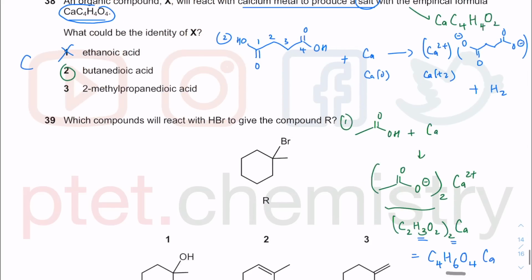Okay, so in the real exam, you should be able to move on already. But let's just show you 2-methyl propane dioic acid. So I have a dioic acid again. So I have like that, and I have 2-methyl. Of course, instead of drawing out the products and balancing them, I think it's best if I just total out the number of carbons. So this is C4. There are 4 carbons, 1, 2, 3, and 4. There are 1 hydrogen here, 2 and 3, and then 3 more. So there's 6, and there is all 4. 2 there and 2 there.